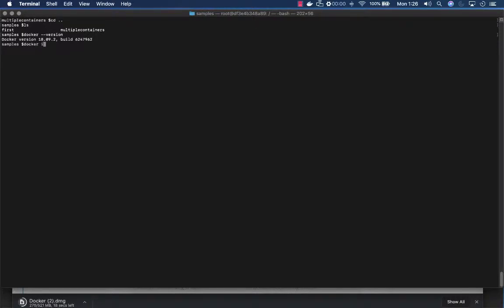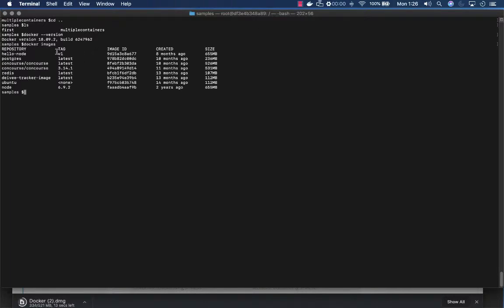So now you can simply say docker images to see what are the images that are available in your local system. So what is Docker Hub? Docker Hub is a repository which holds the images that you can use to build a container. So for example, Ubuntu is one of the images in the Docker Hub, but you can see that Ubuntu is not, oh, it's there, but you can actually remove this Ubuntu image as well.